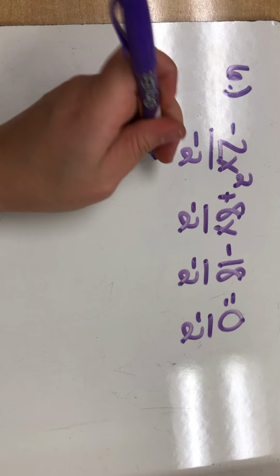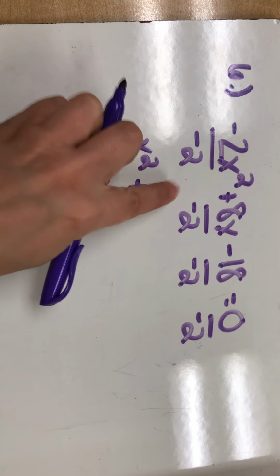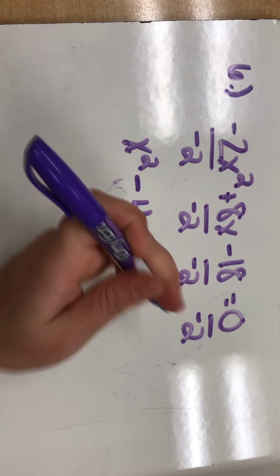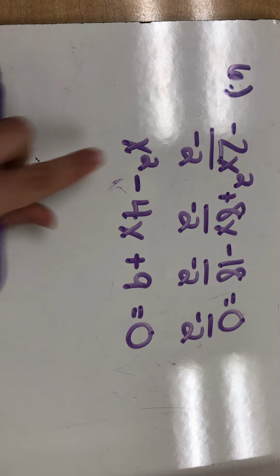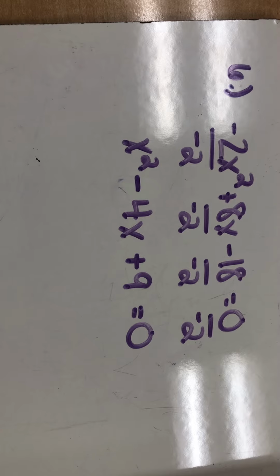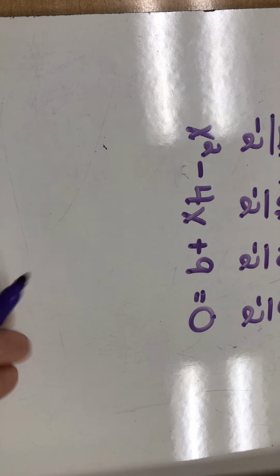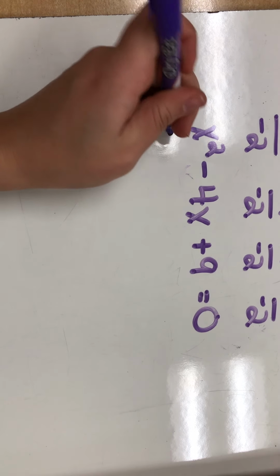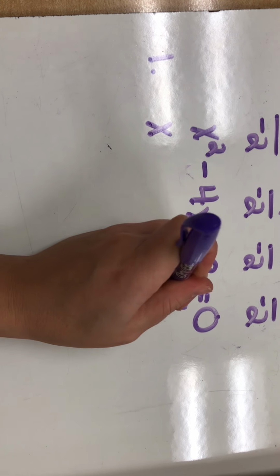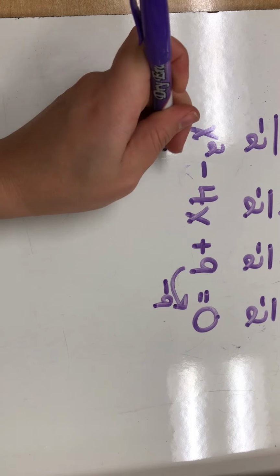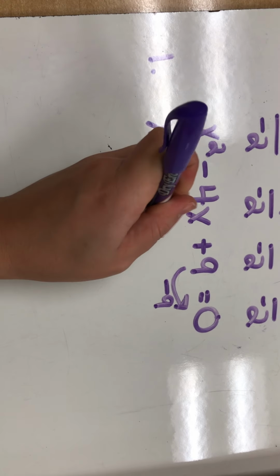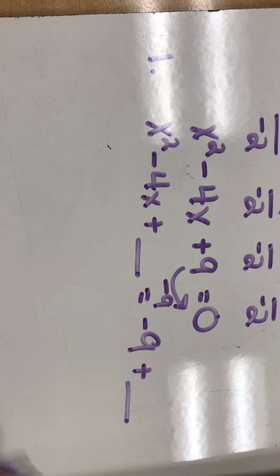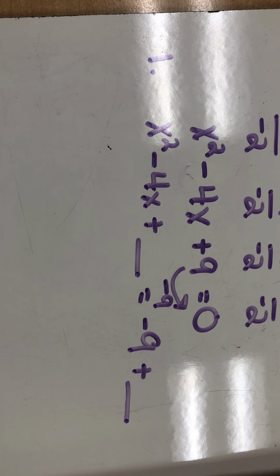So when I do that, I get x squared minus 4x plus 9 equals 0. Because 0 divided by anything is still 0, right? So that's perfect. That is the only thing different. After that, you get to go back to step 1. And you go, okay, I want to move that c over by subtracting 9. So x squared minus 4x plus blank equals negative 9 plus blank. Okay, so that's the only thing that changed.